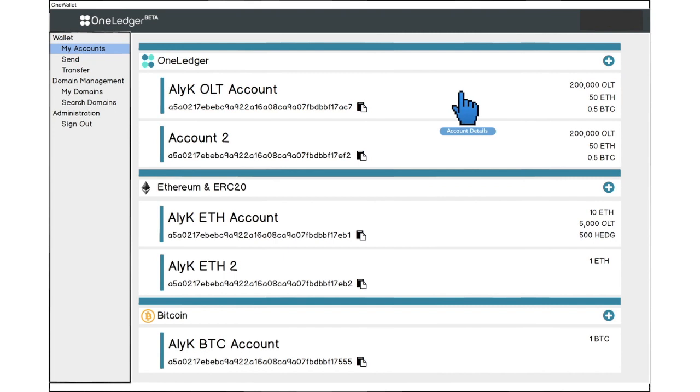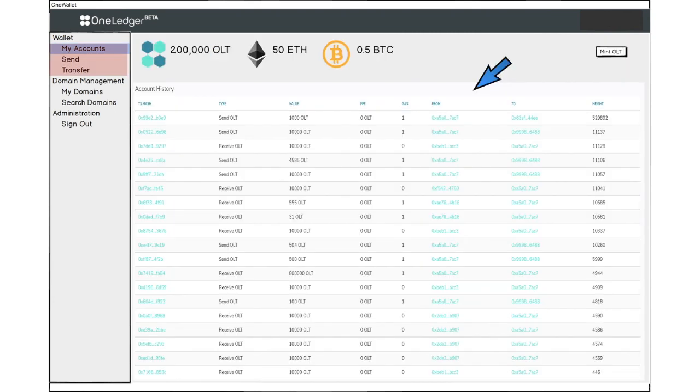Then there's the question of what happens to your account history. Just because we now have a high-level view of all your accounts, you also need an account history view, which we've pushed down into a detail view. When you click into the account, you'll be able to see the account history, where you have your OLT, your Ethereum, and your Bitcoin balances at the top. Simultaneously, here is your entire account history going down. Any transactions going through this wallet for Ethereum and Bitcoin, we'll be able to note down. But for transactions going from other wallets, like my Ethereum wallet, we wouldn't be able to keep the historical data. We still kept the mint functionality for OLT here because we're still in testnet.